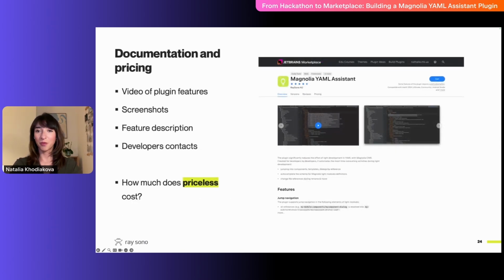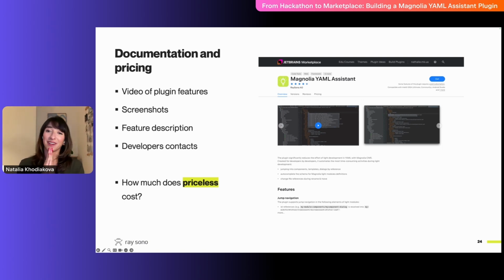Next came documentation and marketing. We put effort into creating clear documentation so developers could get up and running with the plugin quickly. The descriptions of the features and the screenshots had to be accurate and convey to our users right away what problems the plugin would solve for them.